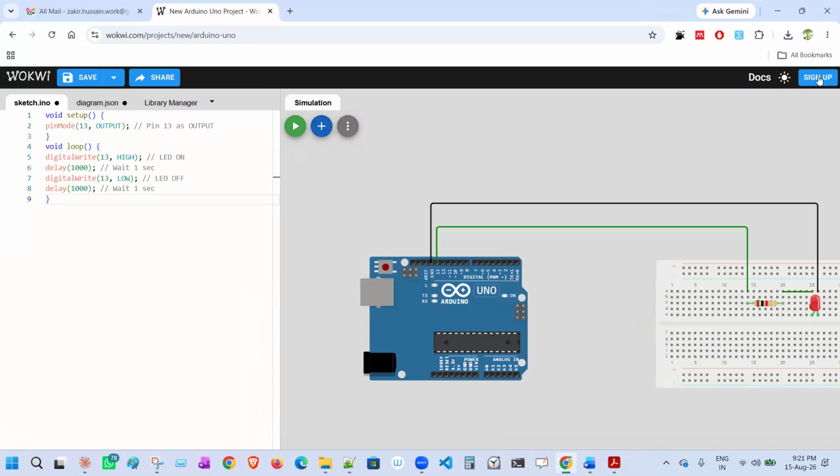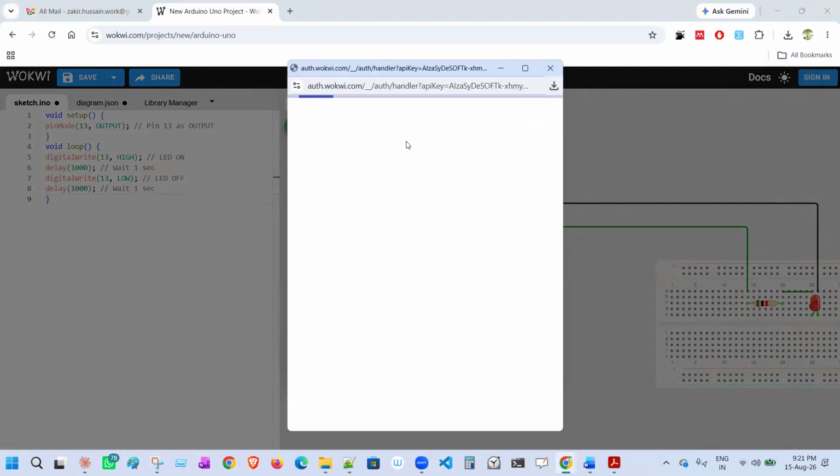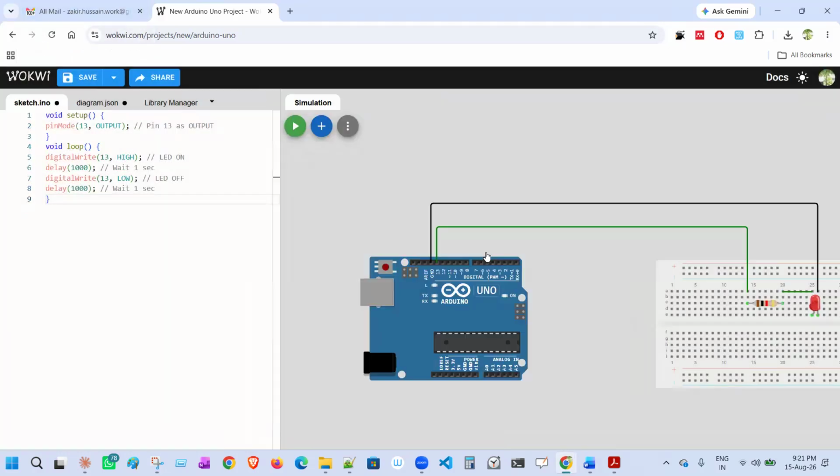Now, coming to this sign in here, sign up or sign in. The very first time, of course, you have to sign up. So just click and continue with Google. For doing this, continue with Google, you must have logged in already here.